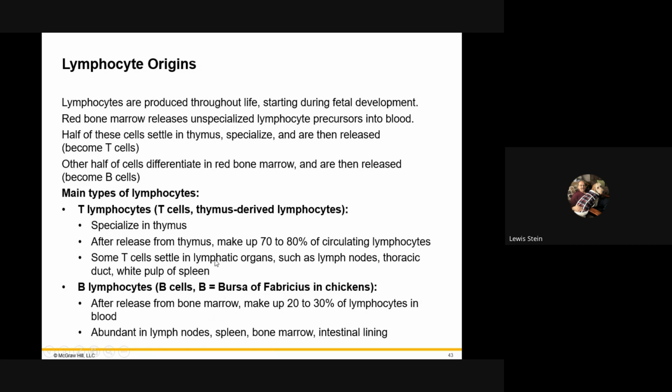And what they do, once they mature, then they go to the usual places where we encounter problems. For instance, lymph nodes, spleen, the thoracic duct, some of the structures we talked about in the lymphatic system when we looked at the anatomy, white pulp of the spleen, staying in the bone marrow. Typically, the intestinal lining is more often a parking place for B cells, because typically what we encounter when we ingest, the thing that causes most problems are toxins.